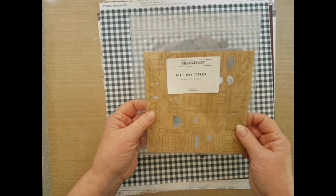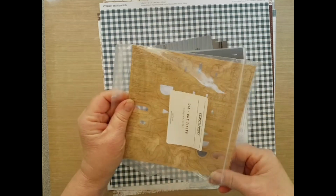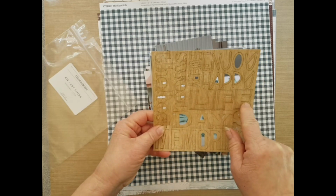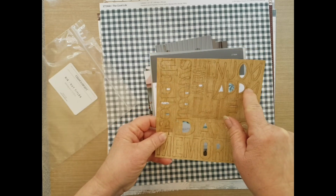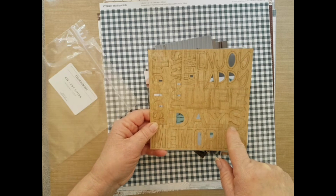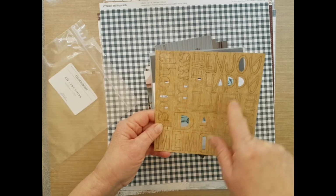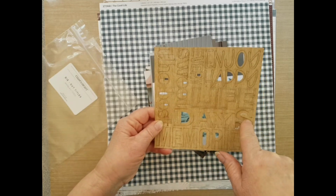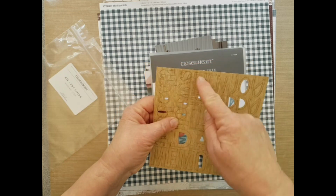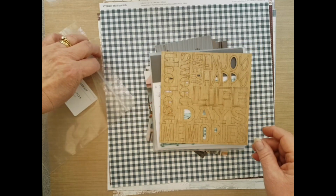And I've got these wood grain die cut titles. If we take it out, we can have a look what titles are on there. We've got the best days, life, enjoy, happy, sweet, every, memories. It's great because it's got different fonts in it. So this could be happy days and sweet life, or even every day and not have the S. So there's some choices there.